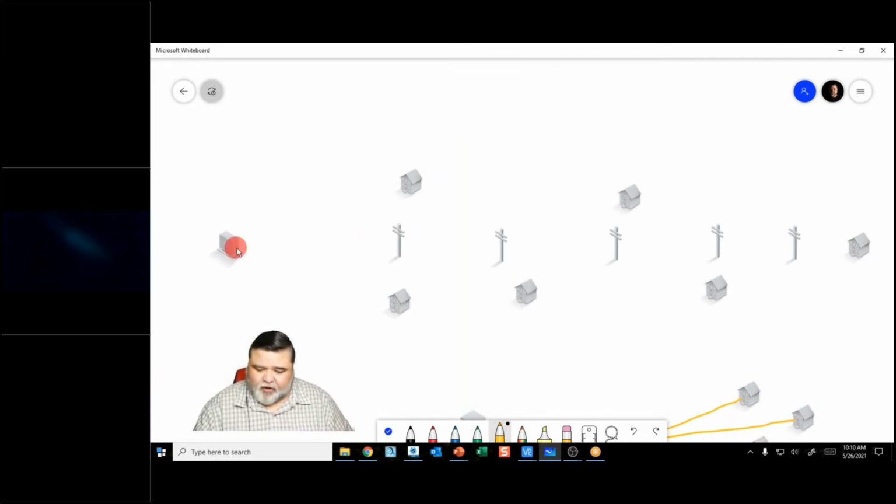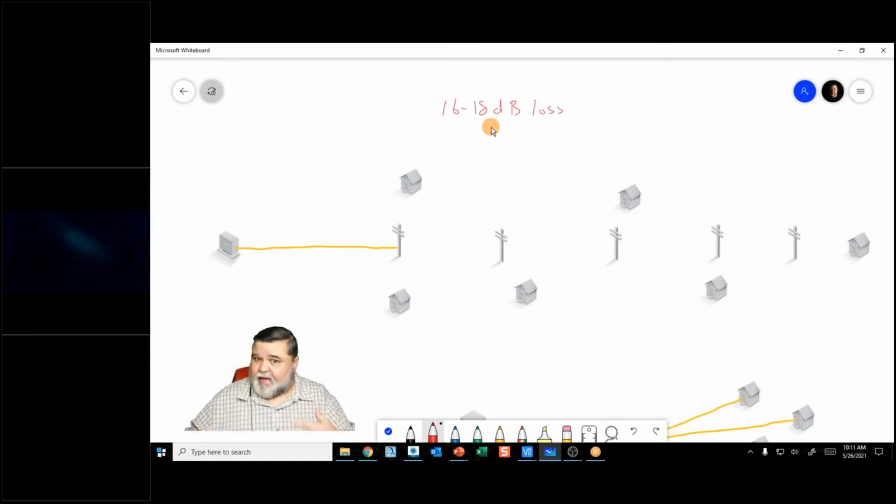Certainly you can place a fiber and have a 1x32 splitter and try to split it off, but you're going to start losing power because that 1x32 splitter is going to have between 16 and 18 dB of loss. So your loss budget is chewed up quite a bit at that first location, which doesn't leave you a lot of budget for the drop or the end part of it, right?